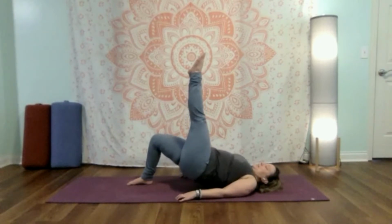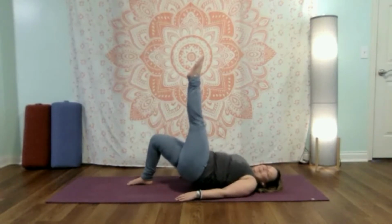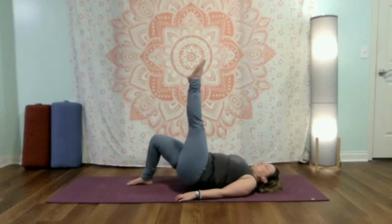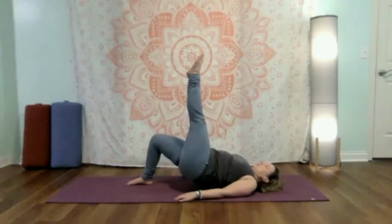Lift and press and lower down. Lift and press and lower down. Lift and press, lower down. Could we do one more? Woo.